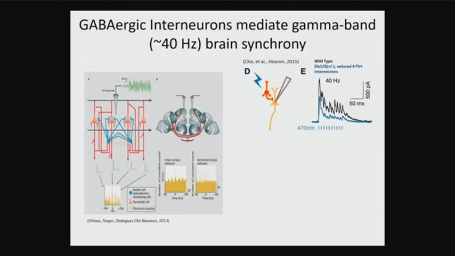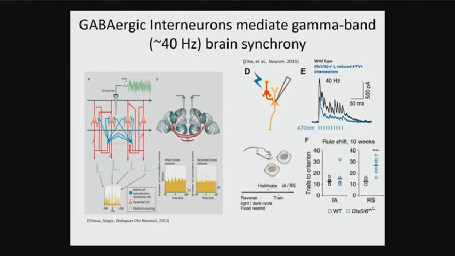So just to illustrate the role that these interneurons and the gamma oscillations play in cognition, I want to point out this study from Neuron in 2015, Cho et al. They used an optogenetic mouse model with these PV-positive interneurons, and they could stimulate them optically. And they had two types of mice, one wild type and another type called a DLX56 mutant that had reduced numbers of PV-positive interneurons. So when they stimulated these interneurons optogenetically at 40 hertz, they found that the wild types had a really nice response. So you can see the responses here. This is a 40 hertz stimulus train. But then the knockouts deficient in the PV-positive interneurons did not respond as well.